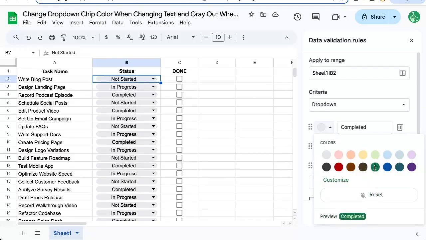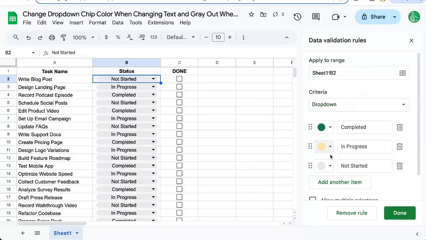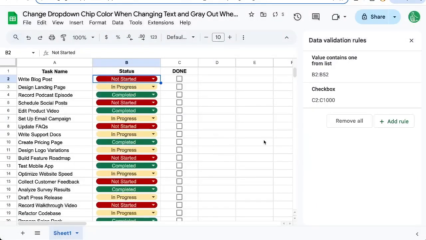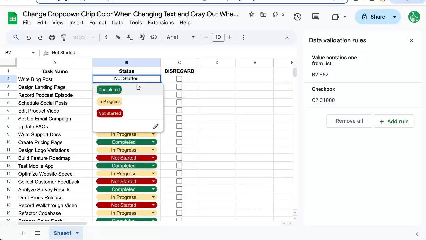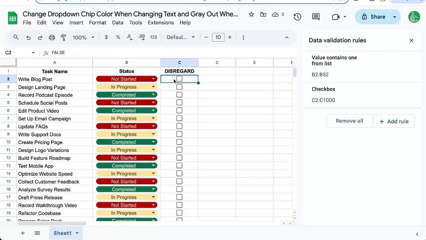And let's say we want completed here, in progress is yellow, not started is red. And we're going to click done, and that's going to apply to all of them. So now they're colored, right? But when I click done here, or maybe disregard, or some other thing outside of these statuses, I want it to affect this. It still has the color, right? So let's do some app script to both get rid of this data validation, keep the value, but also gray out or do something else here.